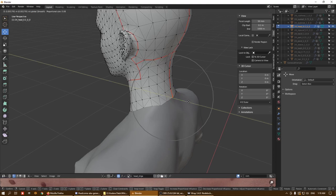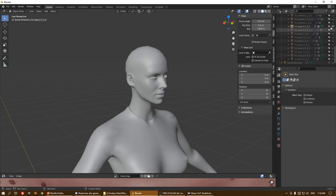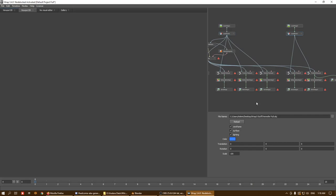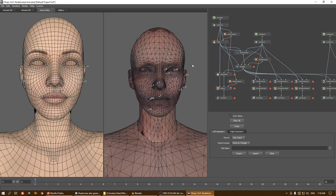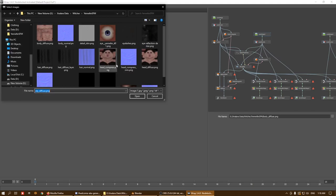Okay, I might need to do a bit of cleanup down here later. So okay, these are proper ears, as you can see. So I'll have to redo the entire wrap again. Okay, so reload the body and reload the body, and yep, the face points are all over the place. Okay, so I have to clear this out and redo this part here. So let me put in the face.